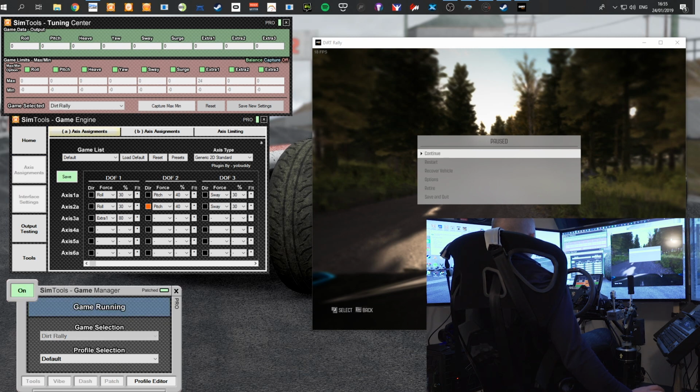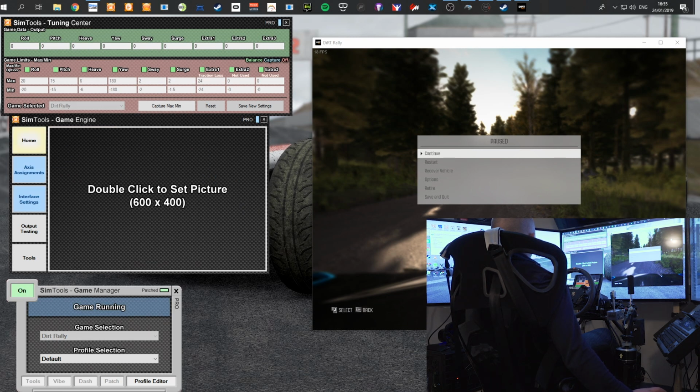Okay, now the tuning center. Tuning center is extremely important. If your values are too high, you don't get motion. So if you have a problem with one force like sway, you don't have any motion, and this is on 20, it doesn't work. And if you want more motion or more violent motion, you just lower the number. That's basically it. Surge has different values because of the shift effect.